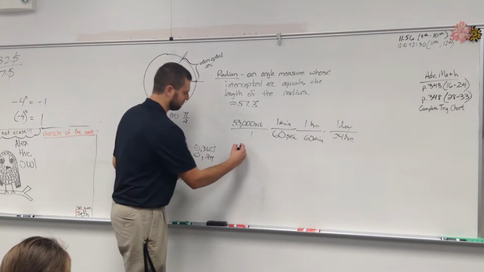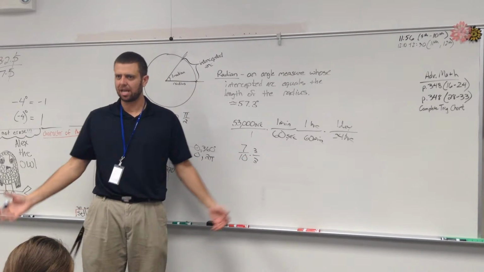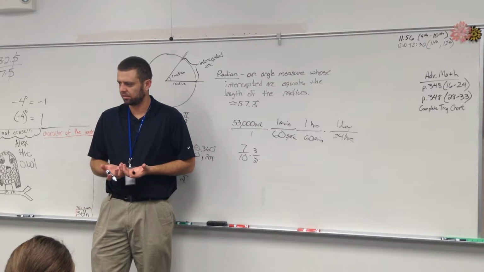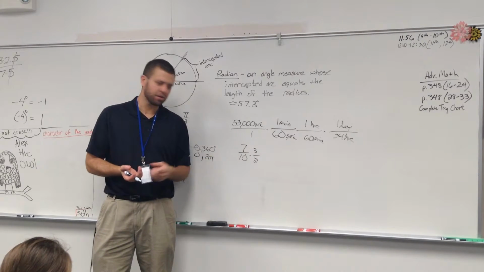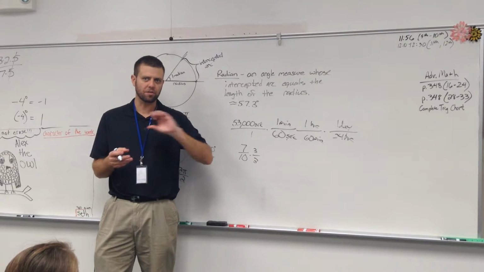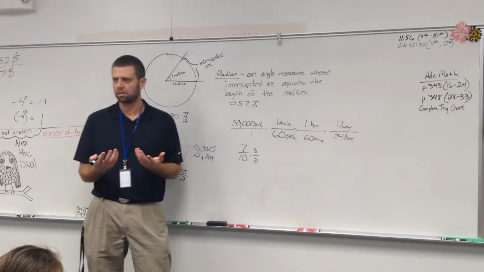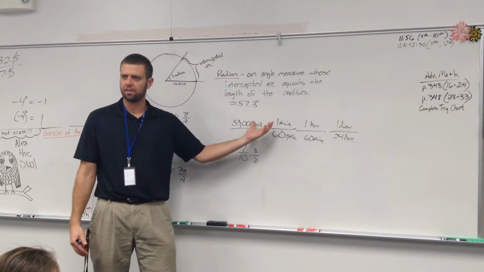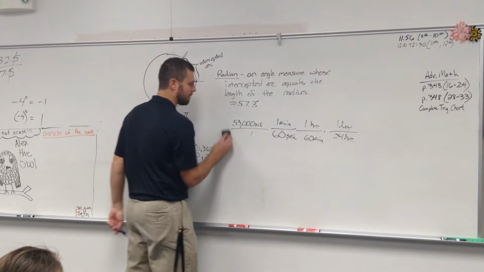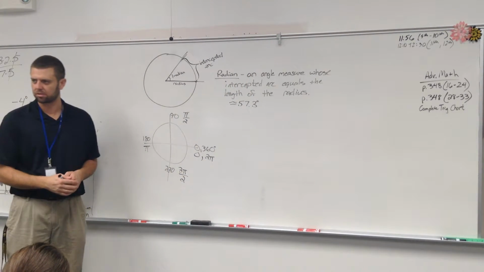If you have a fraction, 7/10, and I multiply the top and the bottom by the same thing, that fraction hasn't really changed, has it? 21 over 30 is the same thing as 7 over 10. It doesn't change its value. So if you multiply the top and the bottom of a fraction by the same thing, like we do here, 1 minute, 60 seconds, they're the same thing. That's okay to do, and it helps us convert from one unit to another. You're going to use that same idea when you're changing from degrees to radians or radians to degrees.